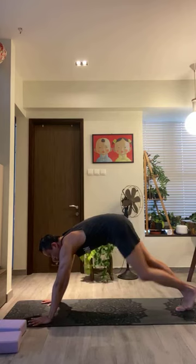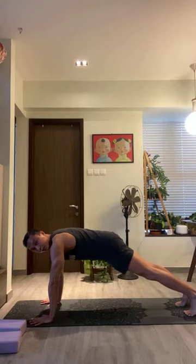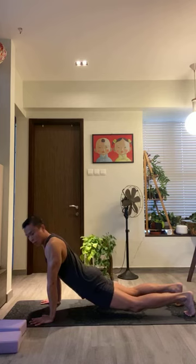So move it to the front of the mat. Let's start the yoga strength class with your shoulders, and then we move to your core, and then to the hips and to your legs, and then to your back. Stay. Keep your buttocks as high as your shoulders, not too high that it becomes like this, not too low that it becomes like an upward dog or like a cobra pose. Keep looking down or push your chest up.